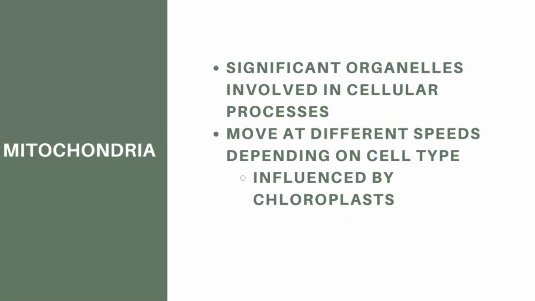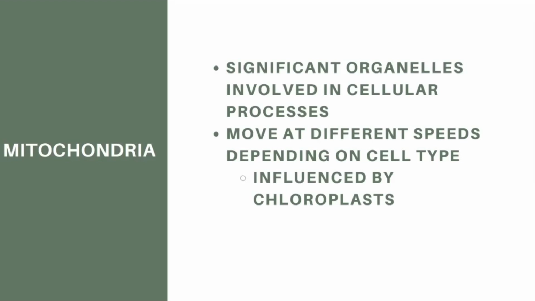Mitochondria are very important organelles in a cell, which is why they are normally referred to as the powerhouse of cells. They are involved in several cellular processes, which include ATP energy production, calcium homeostasis, and the regulation of reactive oxygen species generation. Chloroplasts will sometimes function along with the mitochondria in certain metabolic pathways to produce an efficient exchange of metabolites. Mitochondria are able to move at various speeds while in plants, which depends on the cell type and species.